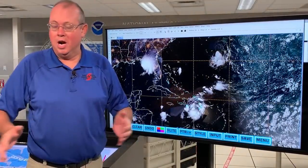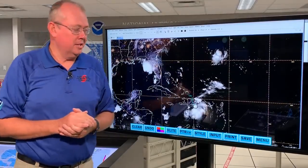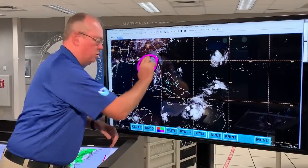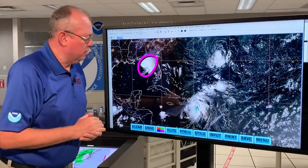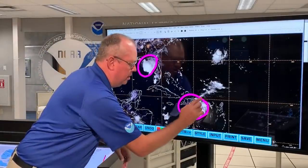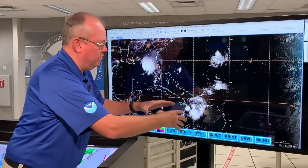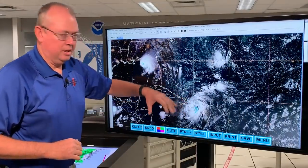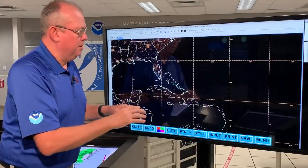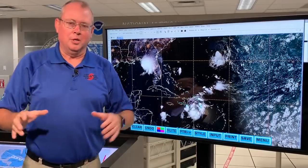This is Ken Graham. We're in our operations area. We're looking at three different areas you can see on satellite here. We're looking at Tropical Storm Fred in this location, getting closer and closer to landfall. We'll look closer here in a little bit. Also, we're looking at the depression down in the region that was Grace. We still have Grace over here producing copious amounts of rainfall over the Dominican Republic and eventually Haiti as well. So we'll be examining that as well. And we have another depression close to Bermuda, and we're going to look at those forecasts.